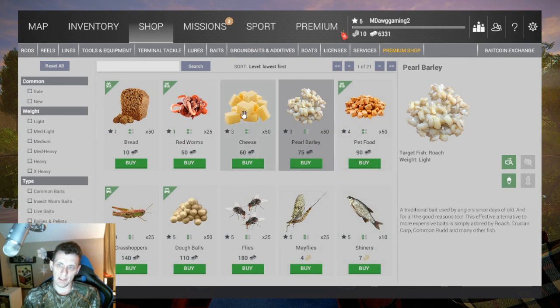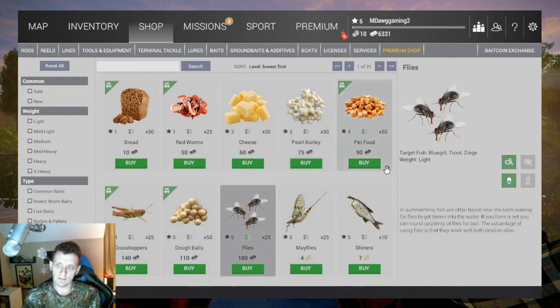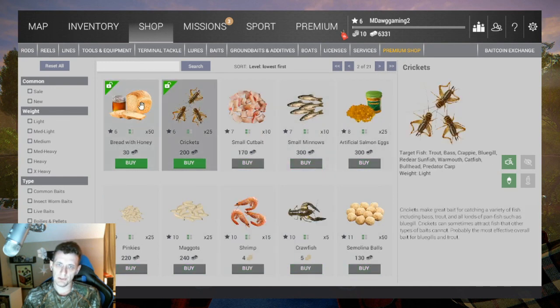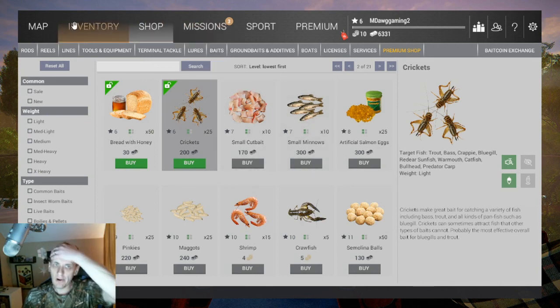Pearl barley will be good if we go across the pond and try it for roach, which we probably will. I don't know what Zeeg are. We can always use, oh, bread with honey. Again, on the other side of the pond, that might be good. Crickets could be good, I guess, to try on feeder. Okay.